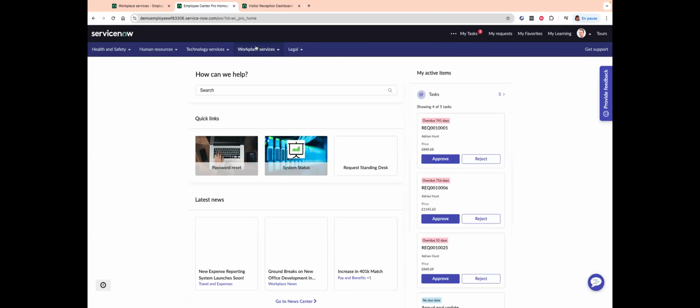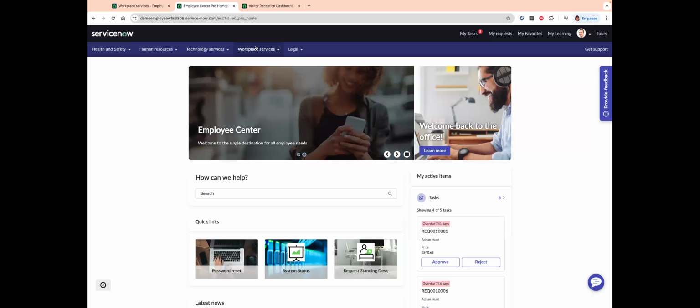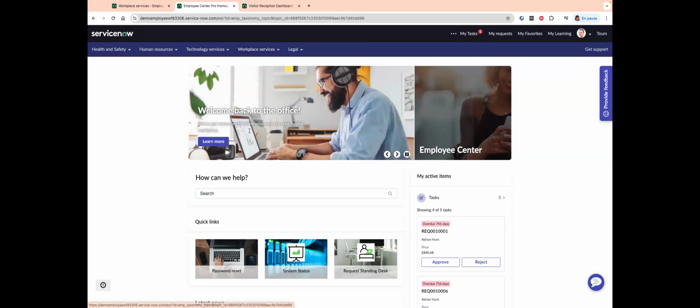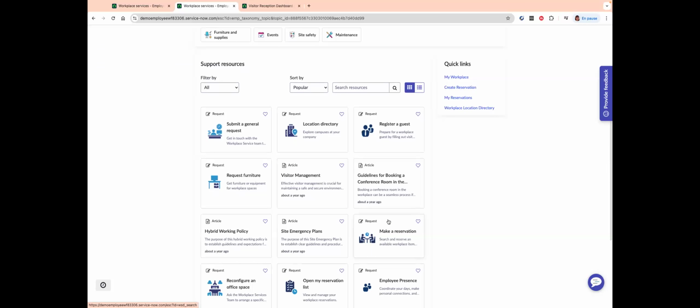The second option I'm going to show you is without having a specific reservation. I can just say that some external contractors or some clients can just come for a tour of the office. Let's say that this is the scenario. They're coming in for a tour of the office. They're not coming for a specific reservation. I just want to be able to register them so that my organization is aware that these people are expected within my workplace on a specific day. So what I'm going to do right now is not go to my reservation, which I went to previously. I'm going to just select register a guest.